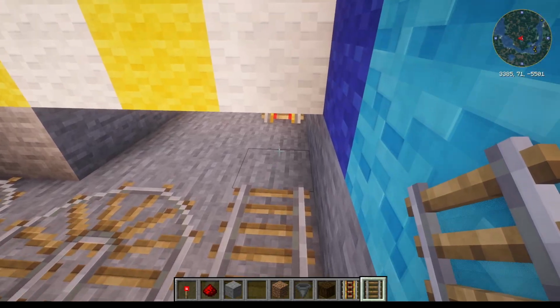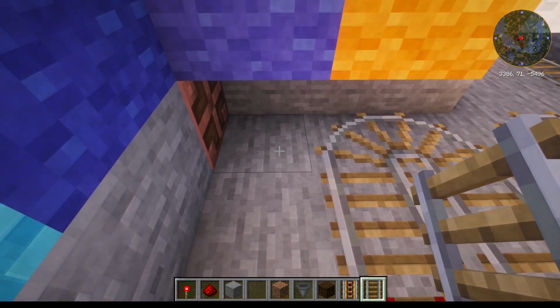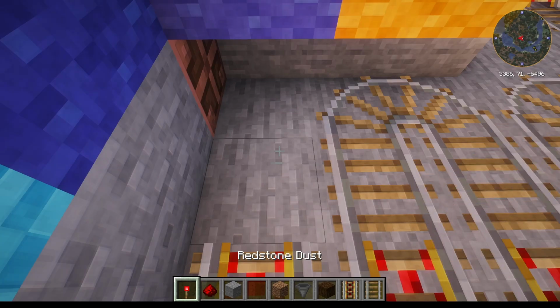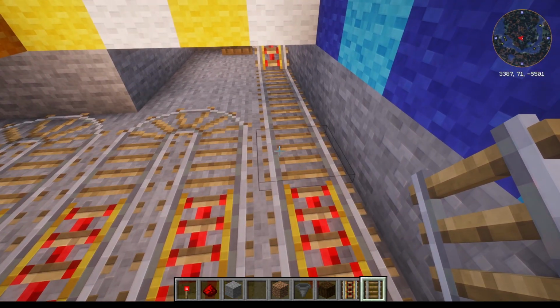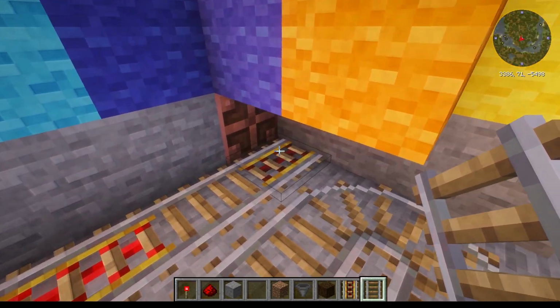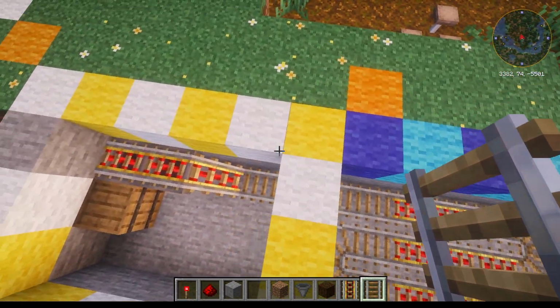And this goes straight up that way. That's your rail lining, apart from this one, which we can now repair. One there and one there. And when my cart goes here, it will stop if this is switched off. It will continue if it's switched on.